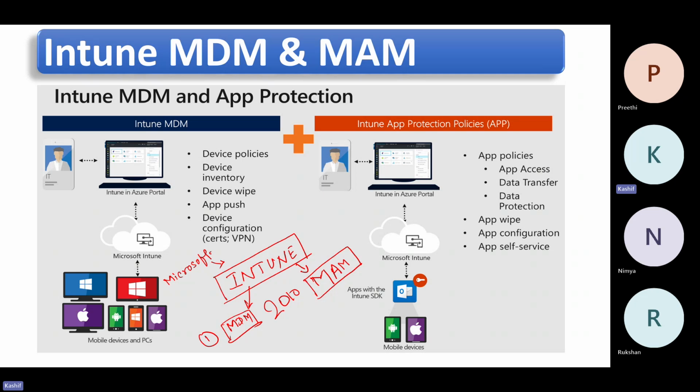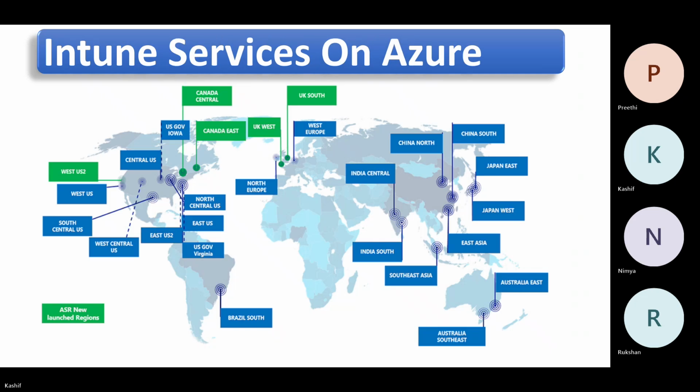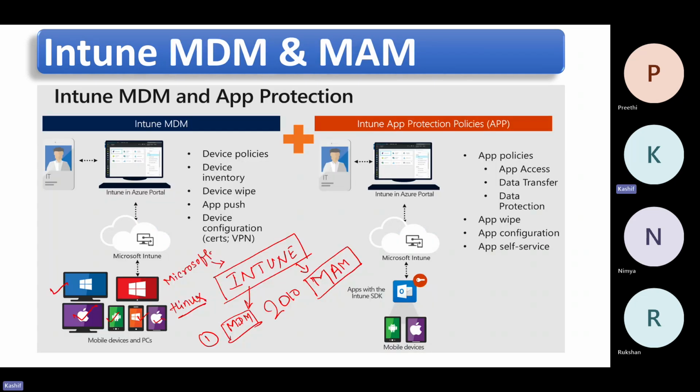Now, what all devices can you manage? You can manage Windows 10, Windows 11 computers, whether it is a virtual machine or laptop or desktop. You can control MacBook. You can deploy policies and all kinds of device management on these devices: Windows 10 and Windows 11, plus MacBook, plus Android, then Windows Phone, then Apple. You have Linux devices as well. We can manage Linux devices as well.